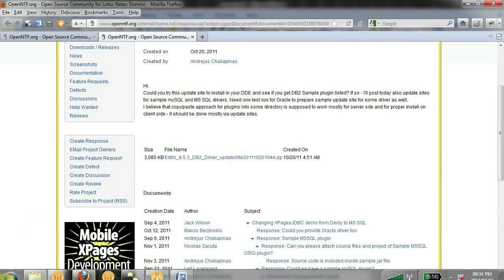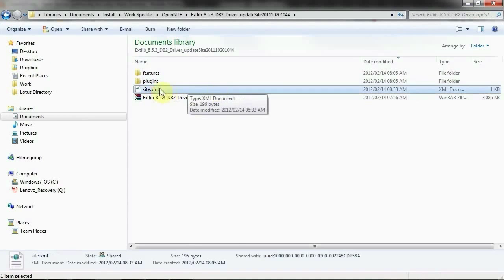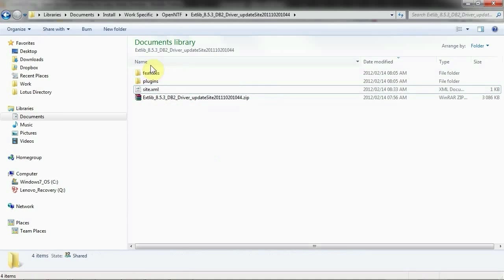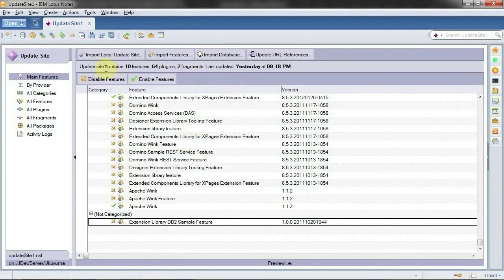Then once you've downloaded that, you can extract the contents, and you should see this: a site.xml, plugins and features. So from here, what we're going to do is, inside Lotus Notes, inside the update site database, we're going to want to import this site.